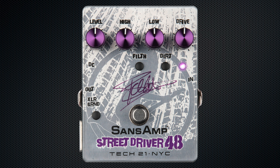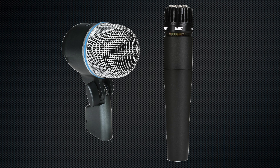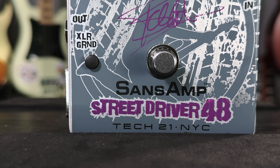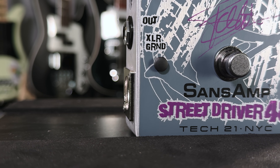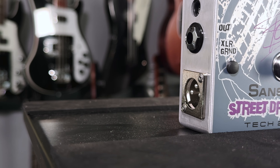Let's go back to the signal chain as previously mentioned. The quarter-inch is going into the FX return or the power amp in of a Hartke LH500 and matching 410 cab, mic'd with a Beta 52 and an SM57. In addition to that, we're also recording the direct sound with an XLR directly into our Tascam interface. Up to this point, you've been hearing both of those signals simultaneously, with the direct signal being slightly attenuated by approximately minus 9 dB. But these next few samples are going to be the DI only, which is an XLR directly out of the pedal and into our Tascam interface.